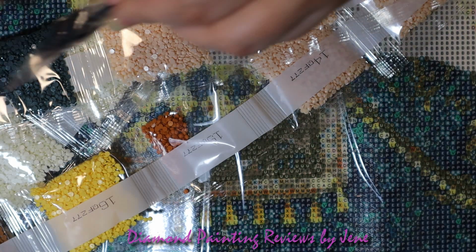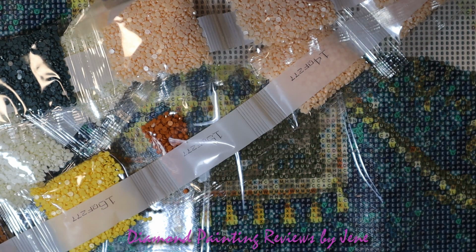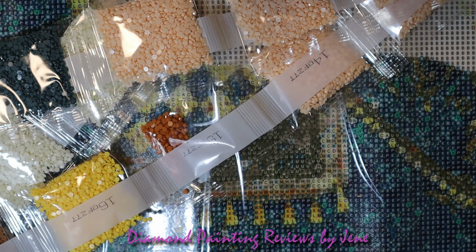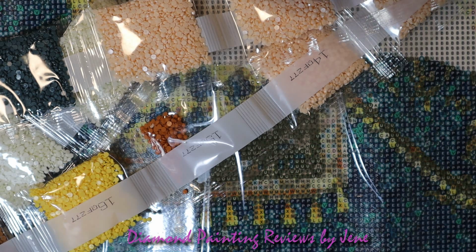And I just spilled a ton of them. So I'm going to have to put these in a separate plastic bag. Do I have one handy? Yes. So let's put these in a bag. And then I want to take a look at one more color.